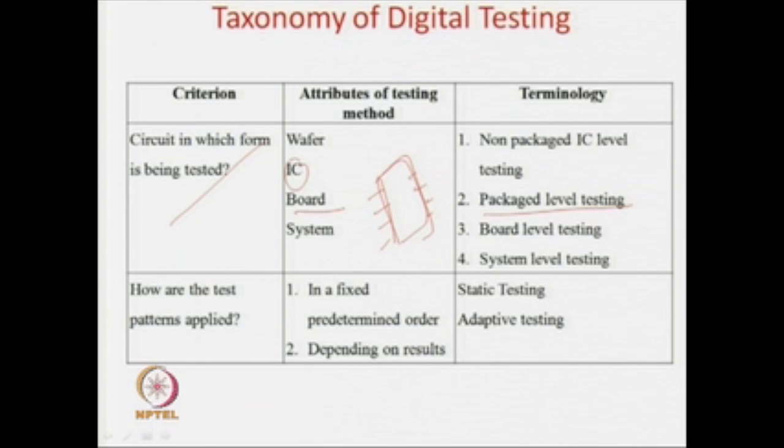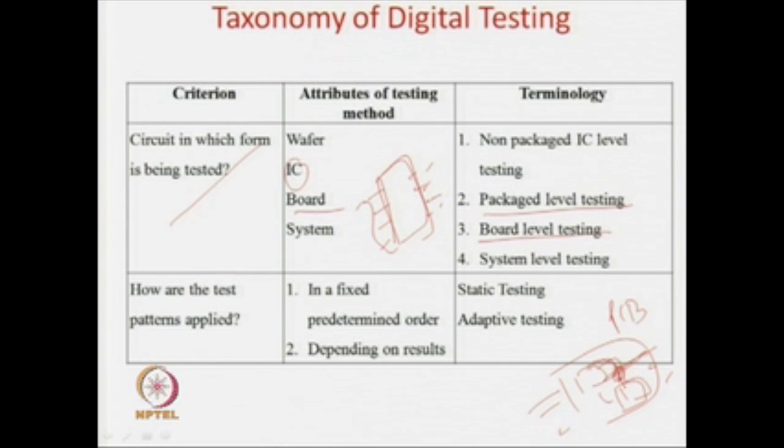Now, you have also seen a board, a PCB. I think all of you might have seen the printed circuit board with chips which are interconnected. This is called board level testing. The circuit is already on the board, so how can you test it? In case of an IC, you can apply patterns at all the points, but in case of a board, you can only apply patterns at the input and output pins of the board. It is very difficult to control a pin here in this circuit, because this pin is already connected to another part of the circuit. So directly getting access to this may be difficult, but at the IC level you can easily access all the pins.